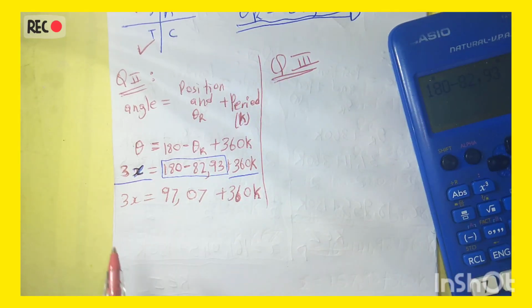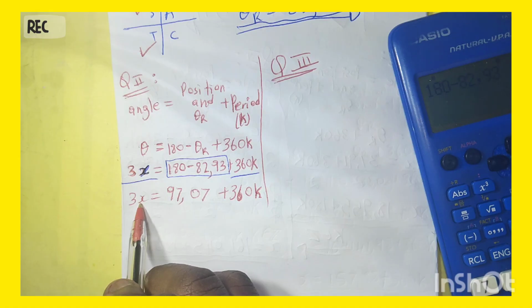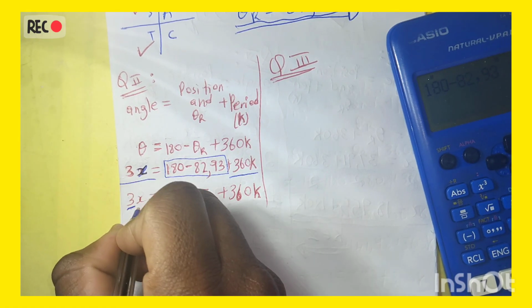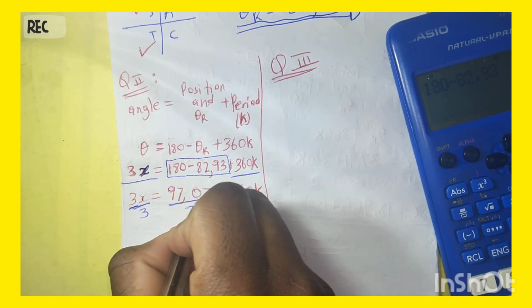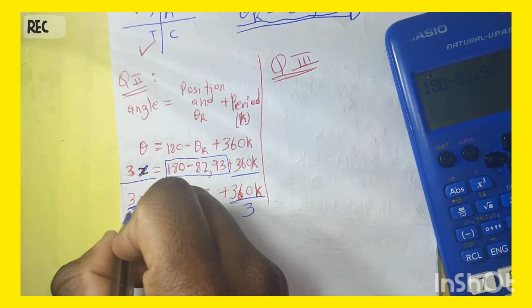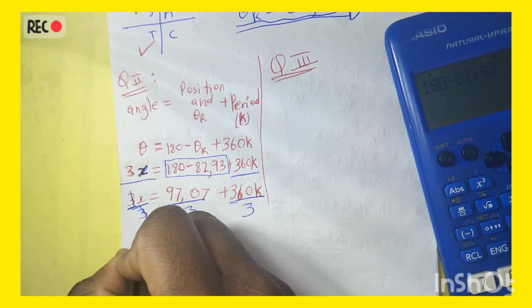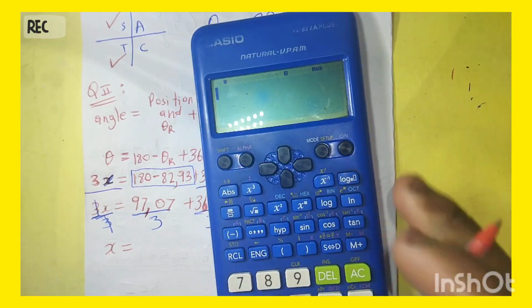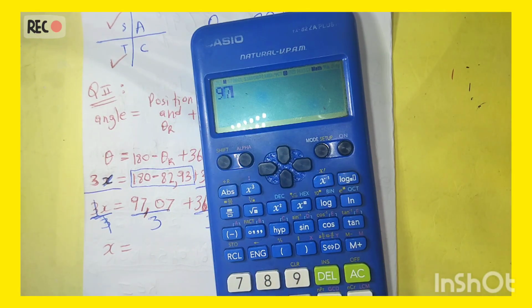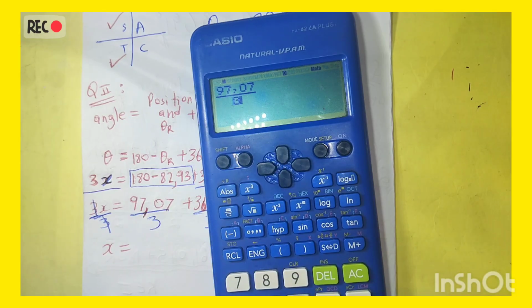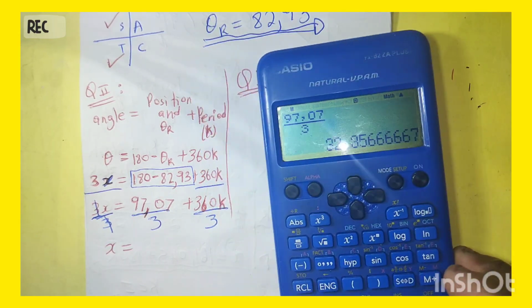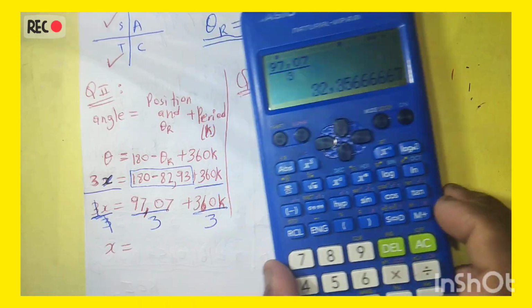97.07 there. For you to make x there to be alone, you should remove that 3. And I know what is in front from what I need. I divide by it. For all terms, these they cancel, meaning now x there will be, this is a comma. So let's just press this thing there, divided by 3. So it means this is what I get there, as you can see. So I hope there, guys, you can see the answer.